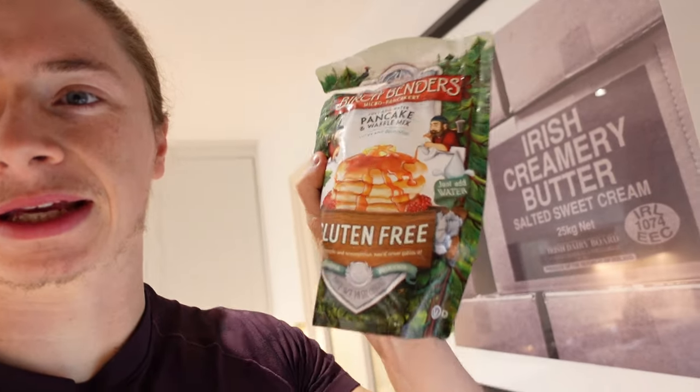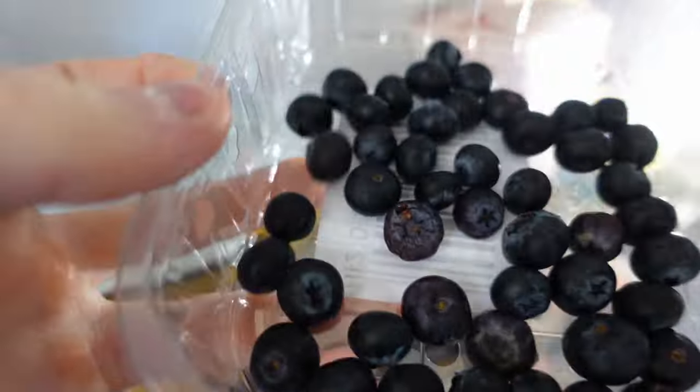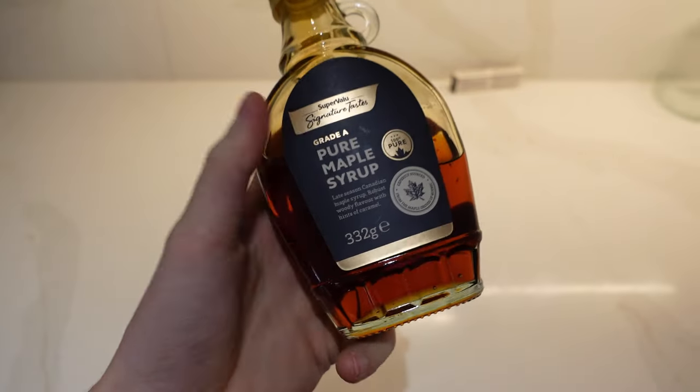Now it is currently 9:27 a.m. on a Sunday morning. I just took a shower and cleaned up my room and stuff. I woke up at like 8, but I've been hanging out for a little bit, so it's time for breakfast. And what better way to start the day than with some freaking pancakes? Let's go! Of course, gotta make these pancakes with some blueberries and some syrup.